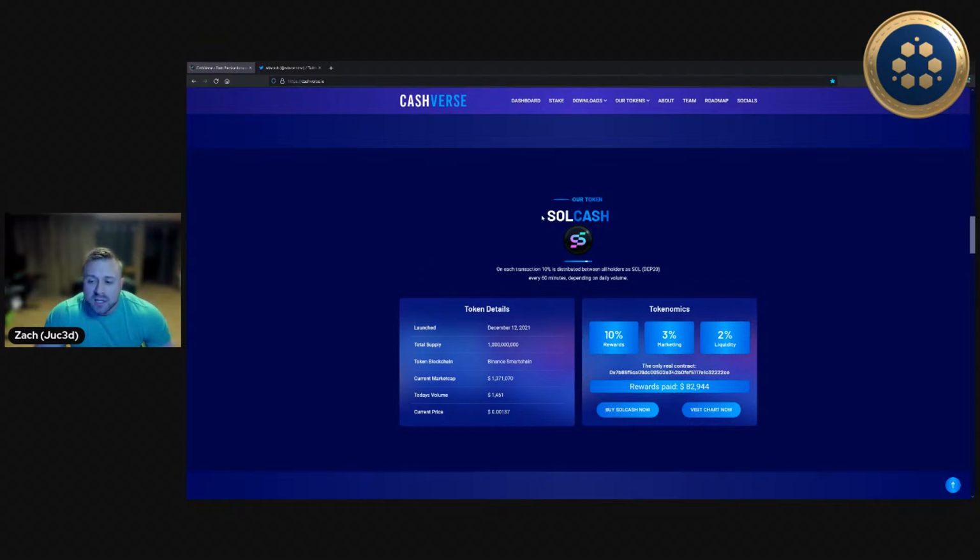But with SOLcash, you've got to also remember SOLcash is going to be a huge part of our Cashemon game. When our Cashemon game launches, we are doing the egg game first. It's going to be like the pre-game before the main game. Everyone's going to be able to access it. However, if you do not have your SOLcash, say you sold it all for a few dollars, like 10, 20, 50, $100 or whatever, and you don't have any, you will not be able to play Cashemons because you need to have SOLcash in order to get the eggs. And that's how you start to play Cashemons, right?